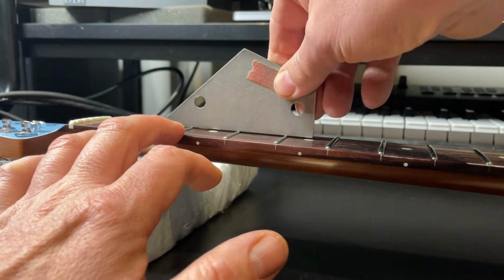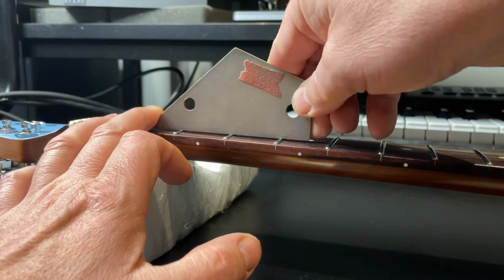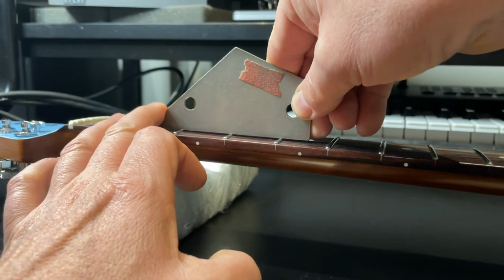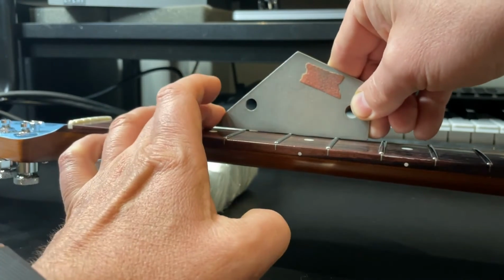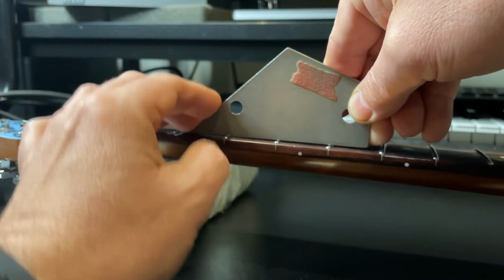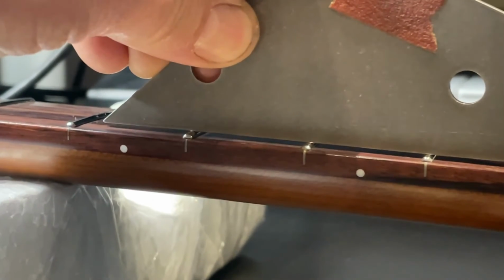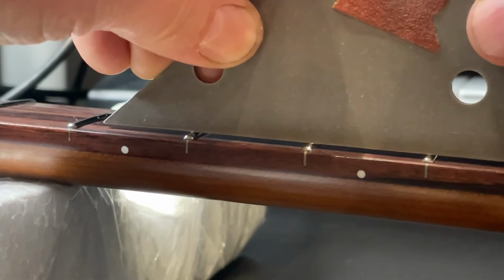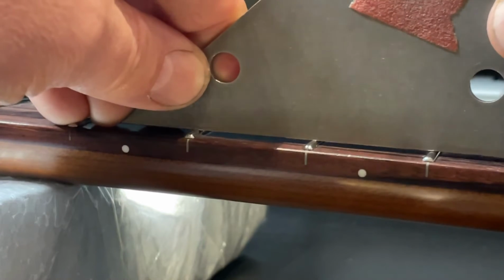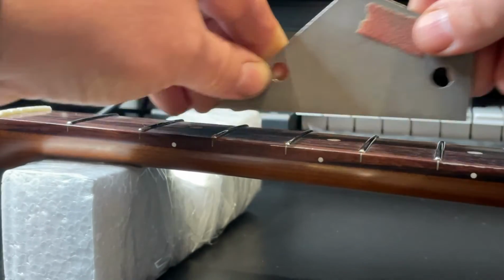We're going to go to this group now. And you kind of hear that. That's not bad, really, but there's a high spot on this fret right here. It's not really a big deal though. See, that one's pretty high right there. I don't know if you can see that. It's not too bad, but you can see the fret rocker rocking there. Anyway, let me zoom back out and we'll continue on.